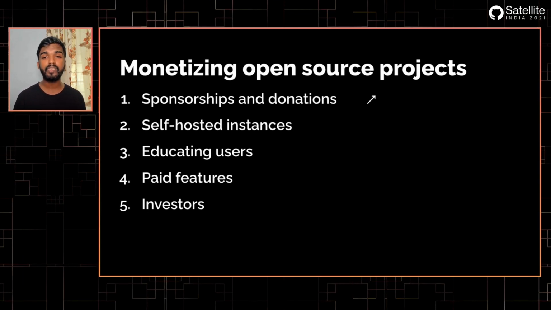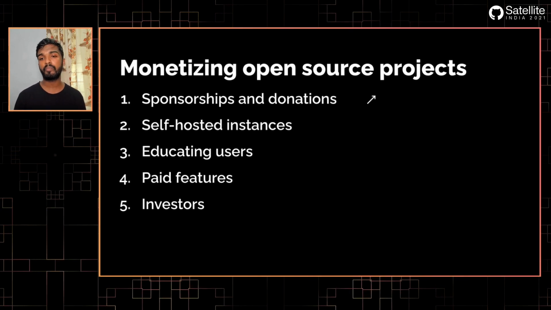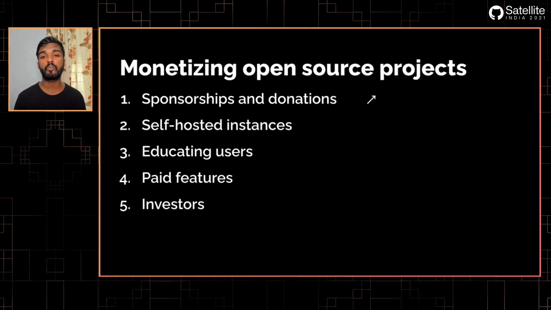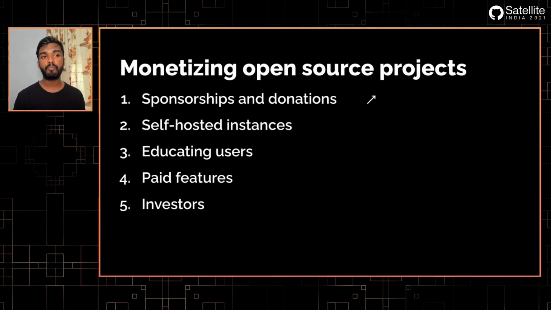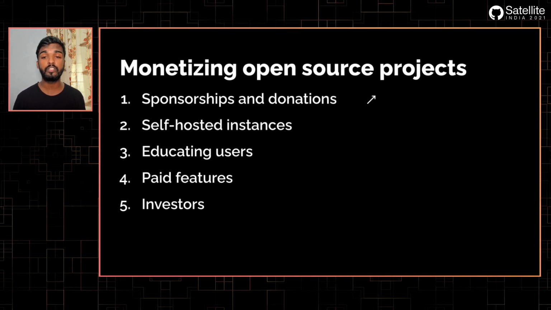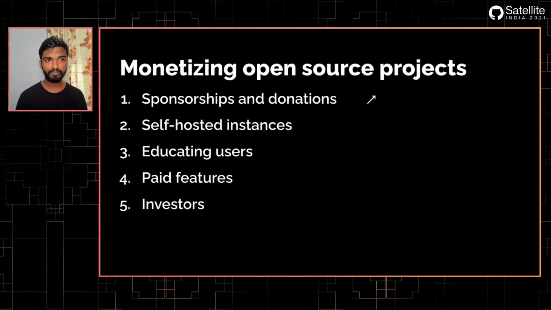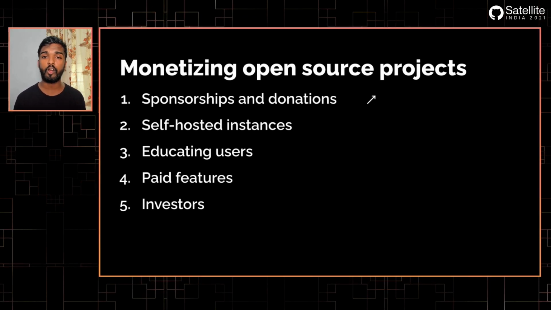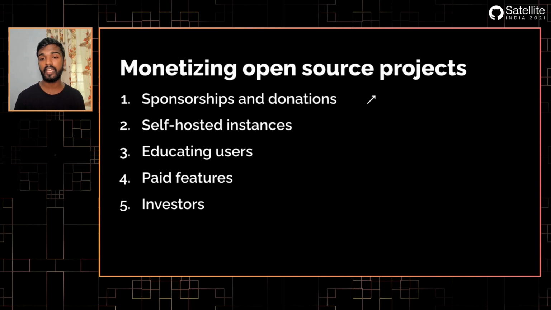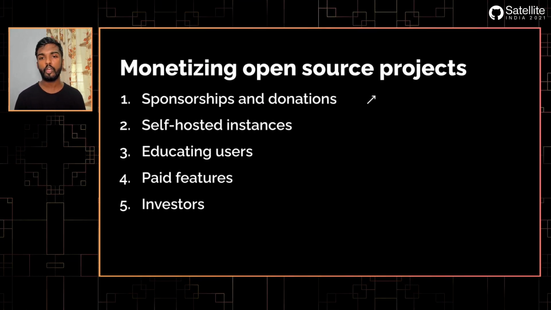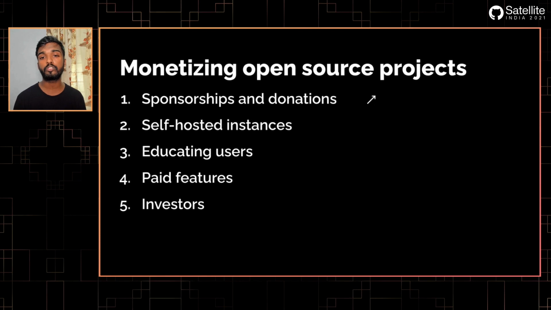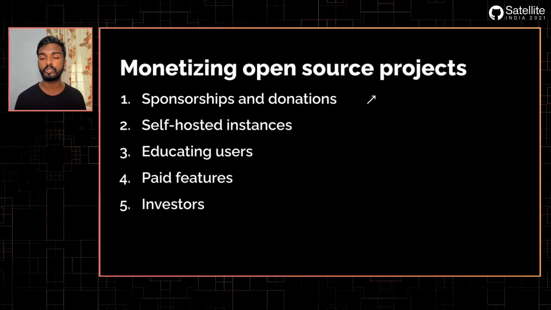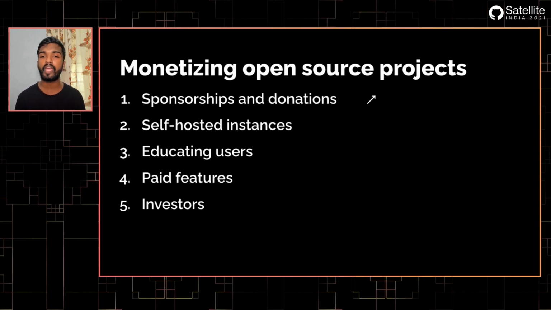And the next thing is being a creator of your project. You are the best one to educate others on how to run your project or how to make use of it. For a project like Hoppscotch, there is literally zero friction to get started with. But as the use cases increase, or if users require a complex functionality or feature, they approach us on how to do it. We either show them how to solve it or we solve it ourselves. And for educating your users on how to use your software, you can accept a charge.